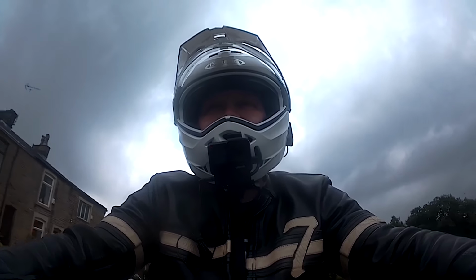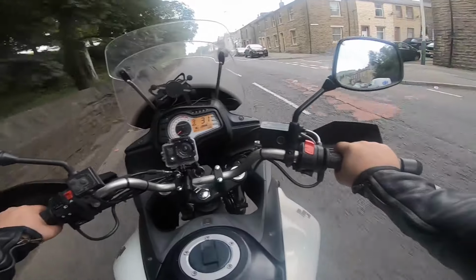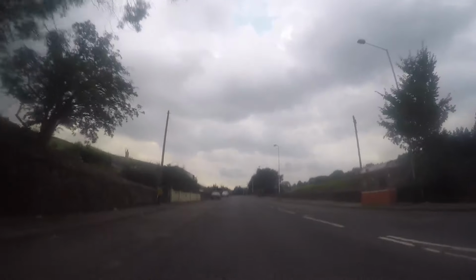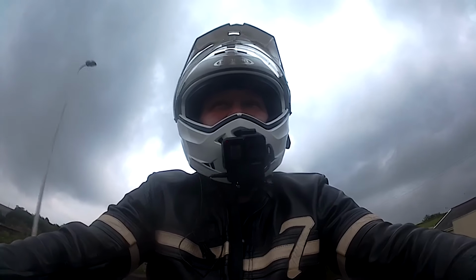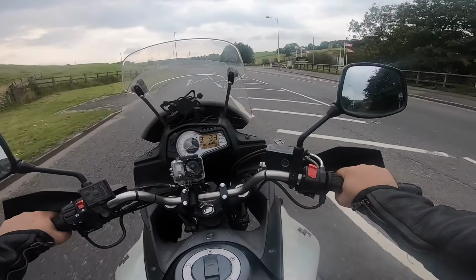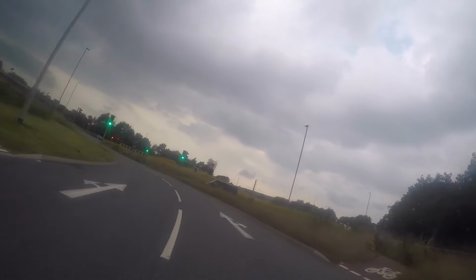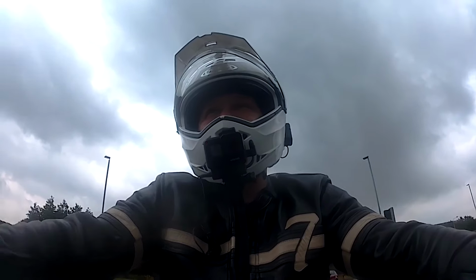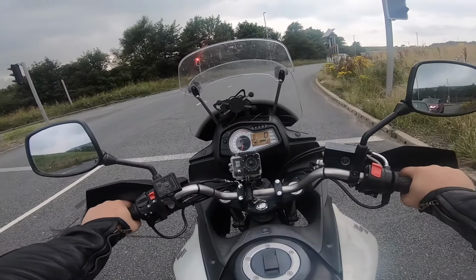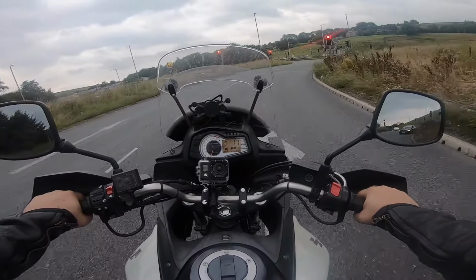Oh, I just felt a dobber of rain on my face then. What a bastard. That's an L plate, is it? No, it weren't. Still a knob though, just in case. I had to go out today in the cage. Fatty wanted some stuff, so we went out in the cage. And I seen this yammy parked up, 1300cc yammy. ZZR, I think it was, I can't remember. And then as we were, oh, it's coming now, is that rain?